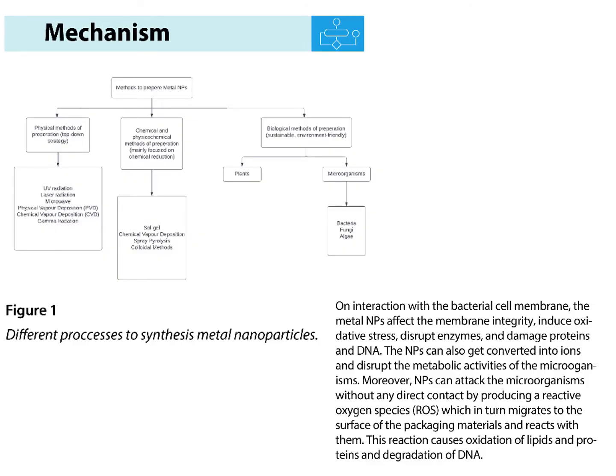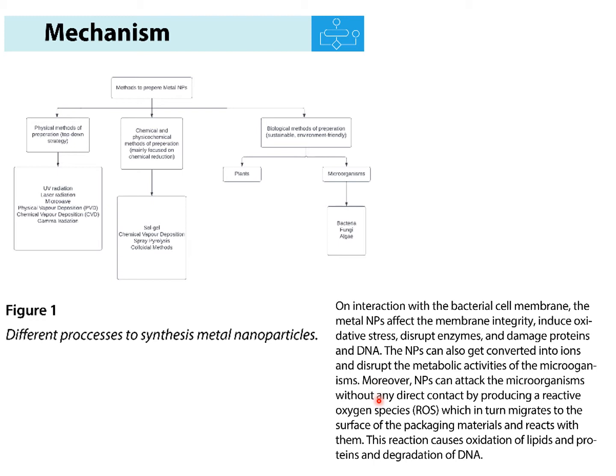Now, let us look at the mechanism. On interaction with the bacterial cell membrane, the metal nanoparticle first affects the membrane integrity. Once the membrane integrity has been attacked, it leads to induced oxidative stress. Induced oxidative stress disrupts enzymes, proteins, and finally the DNA. And when DNA is damaged, it causes cell death.